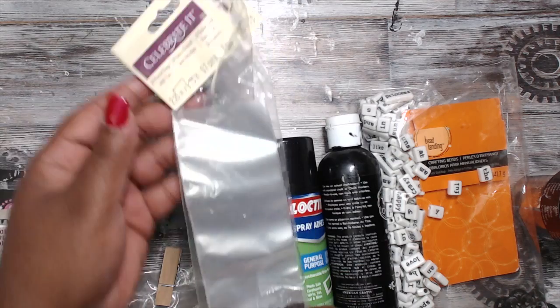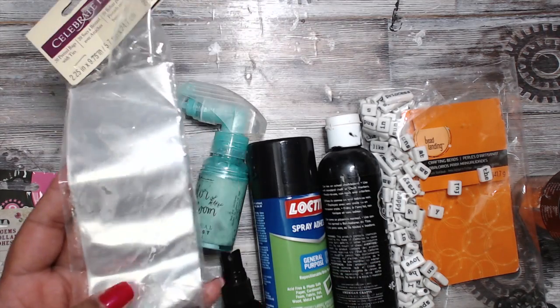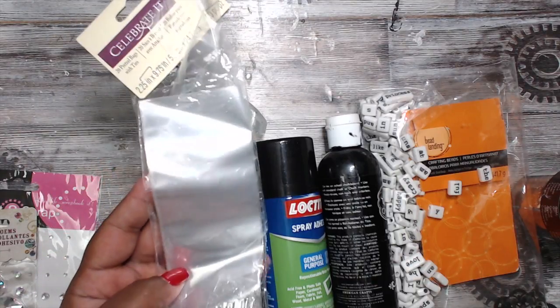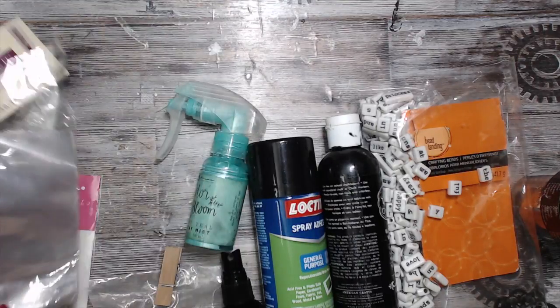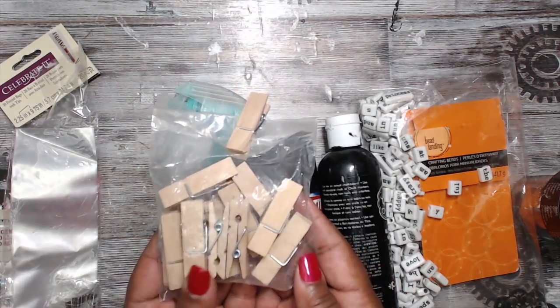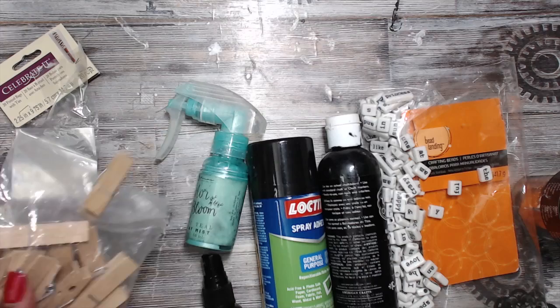I have these celebrated bags. They are pretzel bags, and they come from Michaels. You get 20 of them. These are good for your Hershey Nuggets if you're doing craft fairs as well. I think the clothespins will fit in here. If not, we'll use something else. These are the wooden clothespins that I'm using. I believe they're from Creatology from Michaels.